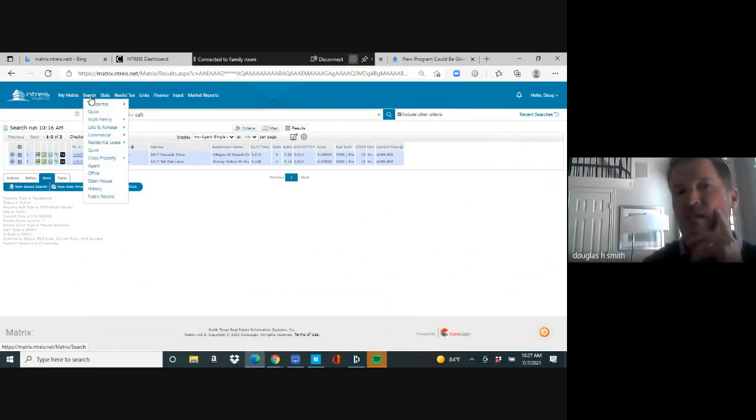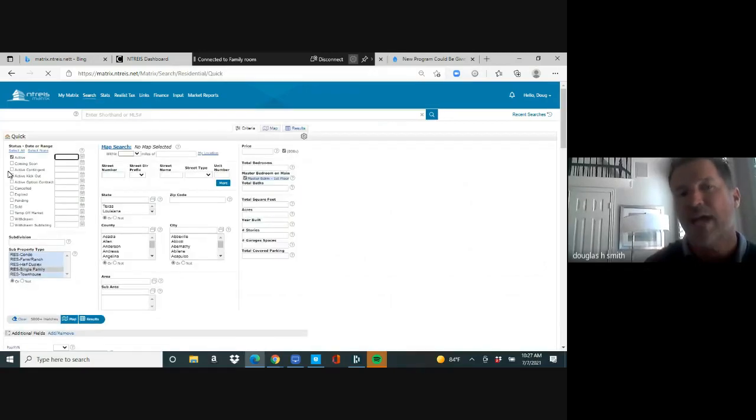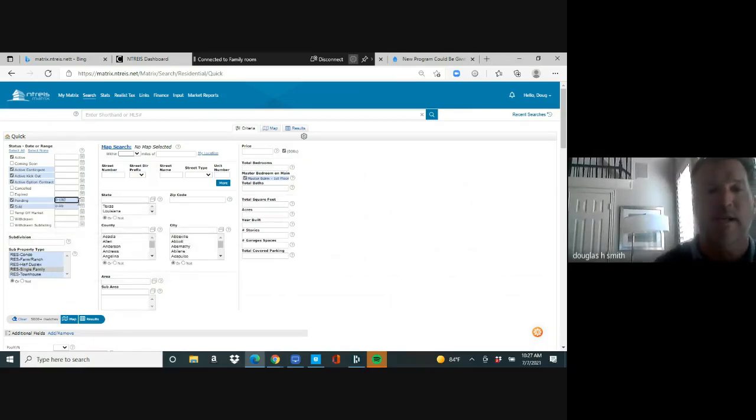Let's talk about doing a CMA. So we just covered searches. So we know that to do a search, you're going to hover over search, residential quick. We know as a default that it's going to show only active homes. Okay. But when we do a CMA, we want pending and sold. And this is what I always say when people call me, because I don't need to be in front of this to tell you how to do any of it. I just go, hey, mark active. It's already marked. Skip coming soon. Mark the next 3, skip the next 2, and mark the next 2. When you mark pending sold, it's going to say 0, 90 days. Go back 0, 180.